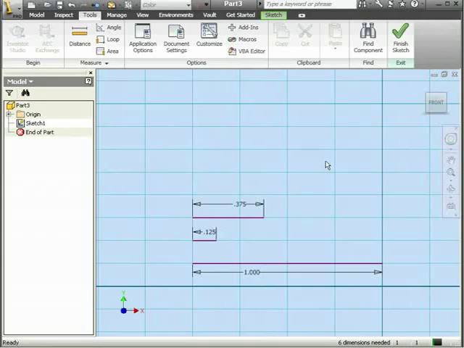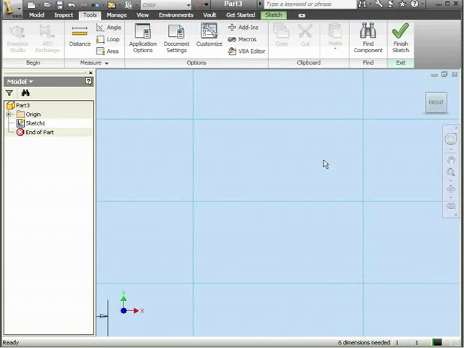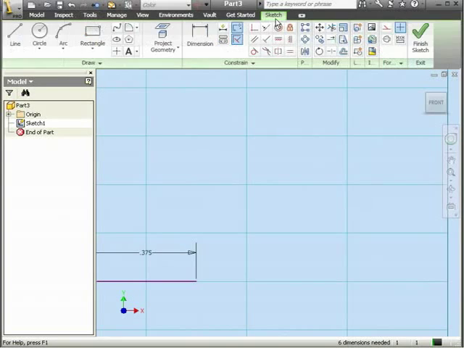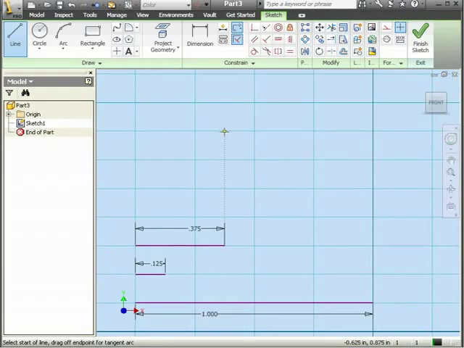Let's zoom in a little bit more. And let's go back to Sketch and the Line tool. This little yellow dot near the cursor shows the snap point. It's every 1/8 of an inch in the X direction and every 1/16 of an inch in the Y direction. The way I've set this up might seem a little bit confusing, so let me adjust it a bit.